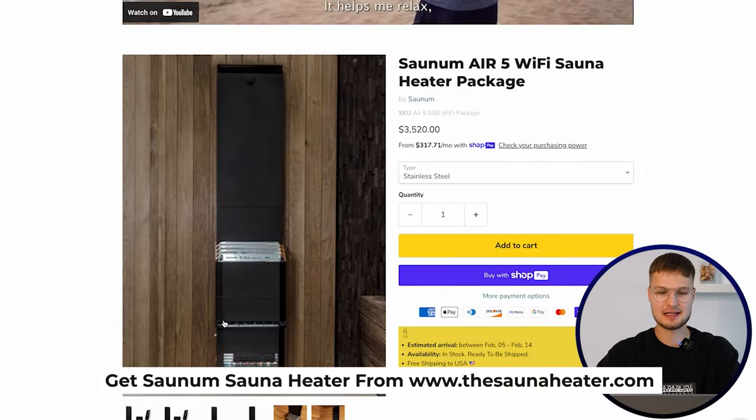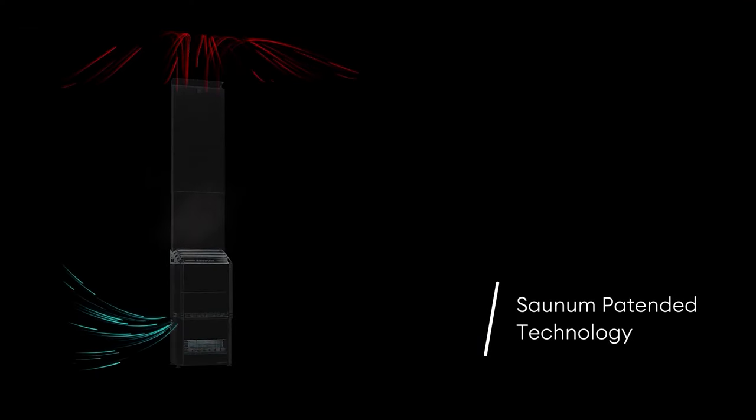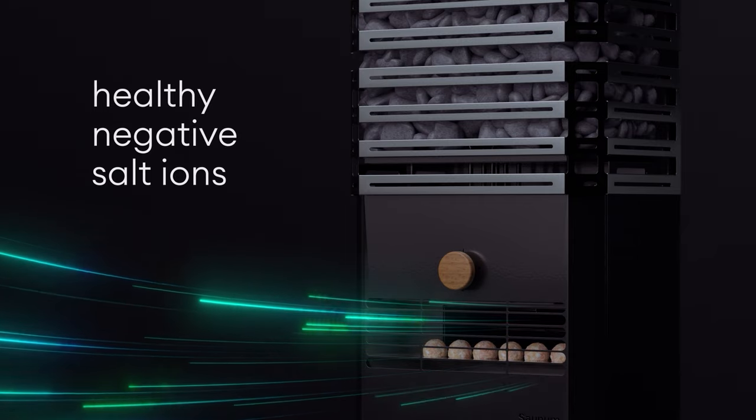So lastly, I want to talk about a newer player in the market, which is Saunum. So they have this air equalizing device attached to their sauna heater, kind of a chimney that draws in the hot air from top and cold air from the bottom, mixes it inside this device and pushes equally warm air back into the sauna. This allows you to enjoy more evenly temperatured sauna experience where your feet and head have the same temperature, and this will allow you to enjoy the sauna even longer. So this is a great option for someone who sometimes wants to have more traditional sauna experience with maybe a bit sharper steam and sometimes wants to have soft and equal steam.